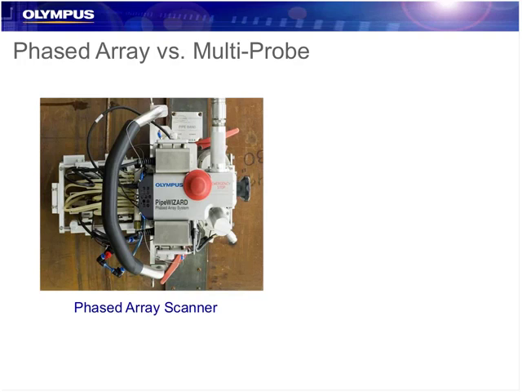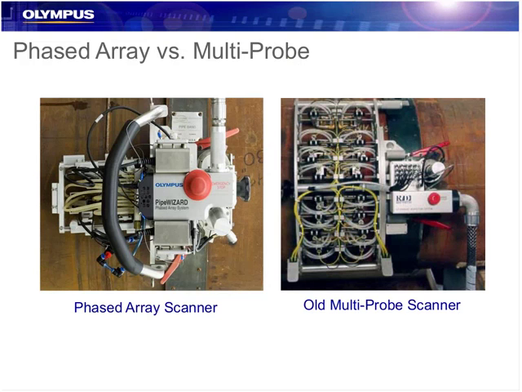So this is the new main phased array electronic that we would use today. In this case, it has phased array and time of flight diffraction on it. And really what this has replaced in the last years is an old multi-probe system. Before phased array was widely available, we used to use old multi-probe scanners. So these would have 20, 30 some transducers that we would try to position very, very accurately in order to have one single conventional beam hitting our required zones.